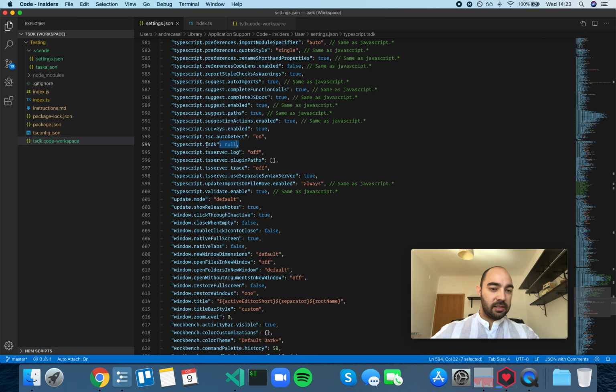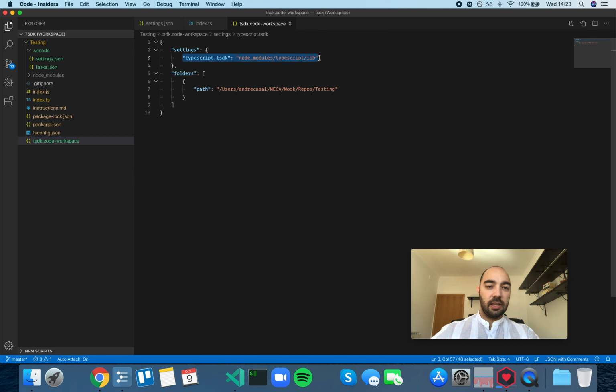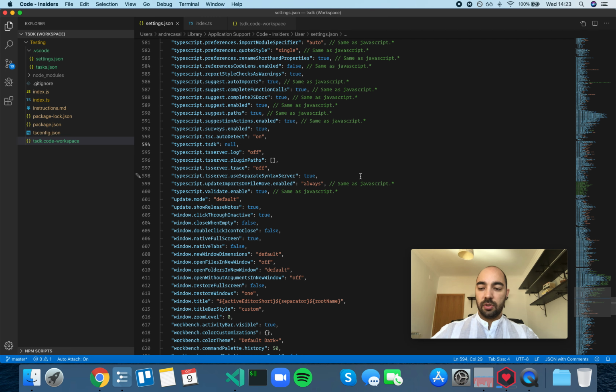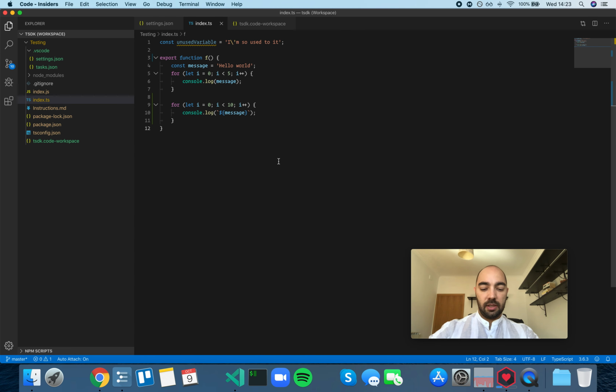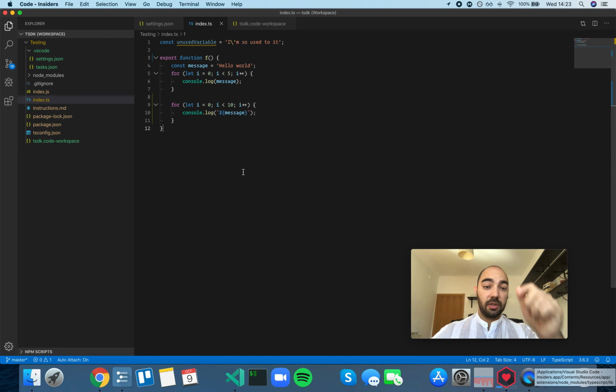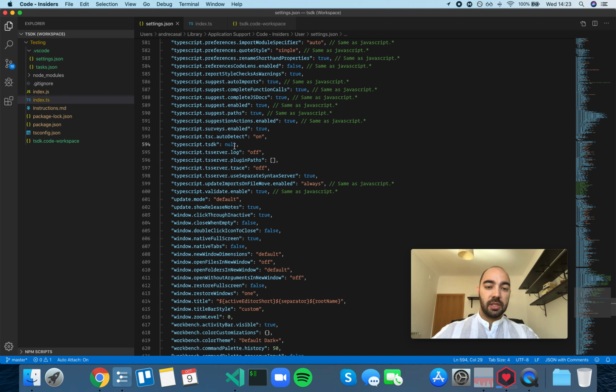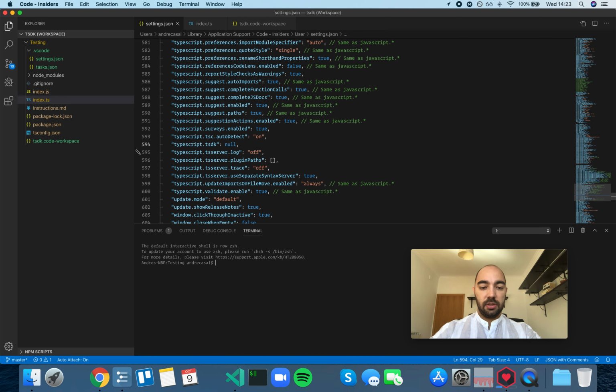Now, let's leave this setting set to null, and let's remove this setting here, and let's go case by case. Okay, so if we open a TS file, actually we need to reload. If we open a TS file, VS Code is going to show the built-in 3.6.3 version. Okay, let's start by using this setting right here. So let's open the console. Npm install global TypeScript, and let's use whatever is the next version.